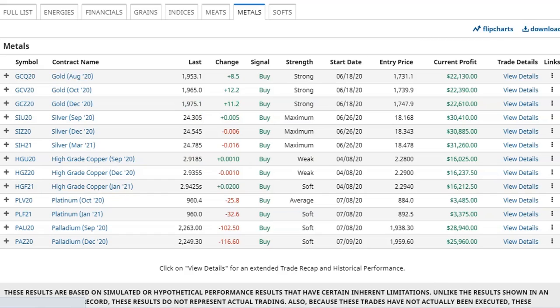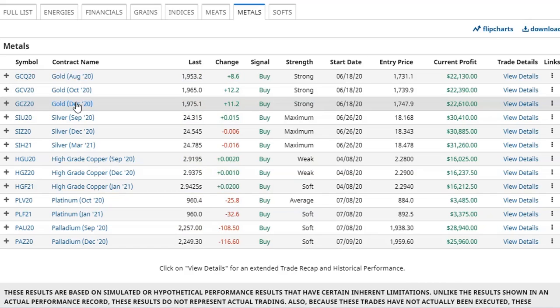But the indicator itself here is always going to keep us in the market. So it's going to show us a buy, a long trade, and then it's going to signal a sell. Now that sell is both a sell to get out of that long trade, telling us that that trend is over, but it's going to start calculating a new trade based on the short side. So the indicator on this page is always going to be in the market.